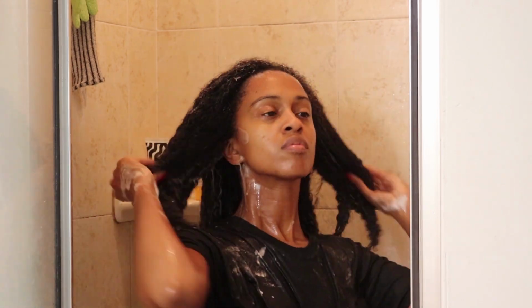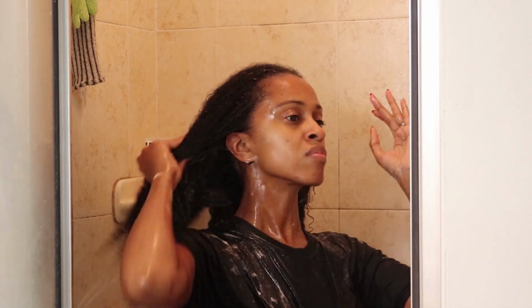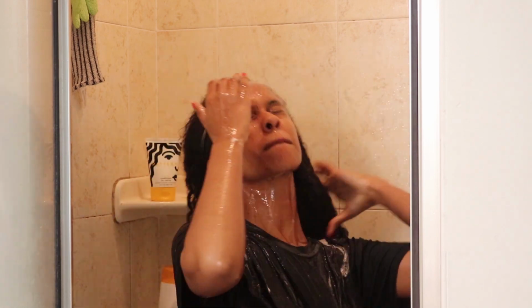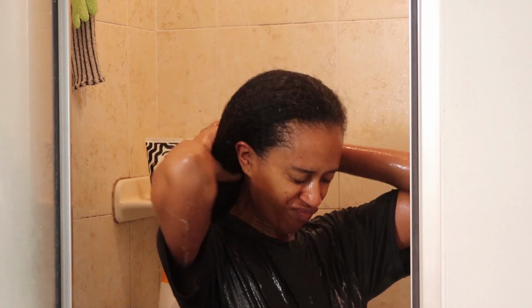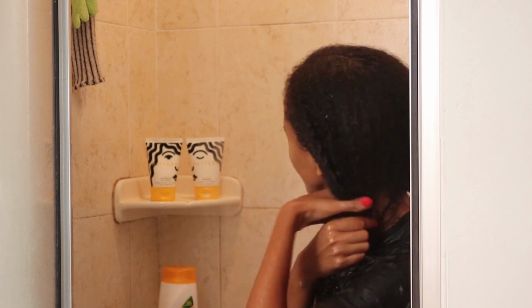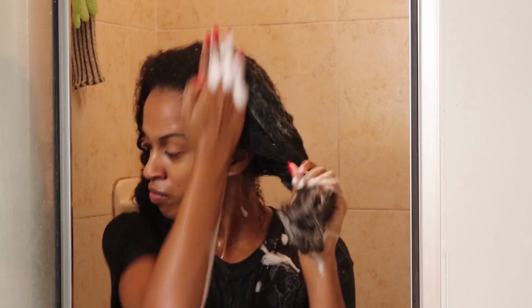My hair felt soft afterwards, and even in it being soft, I could run my fingers through it, which is always a good indication to me of a good shampoo. If I shampoo my hair and it feels extremely knotty and stripped, most likely it's drying out my hair. So I like that with this shampoo from the line, my hair really still was able to be hydrated and even defined, which to me is a crazy thing to see, definition after the shampoo phase, because I definitely did not used to have that back in the day when I was shampooing my hair.